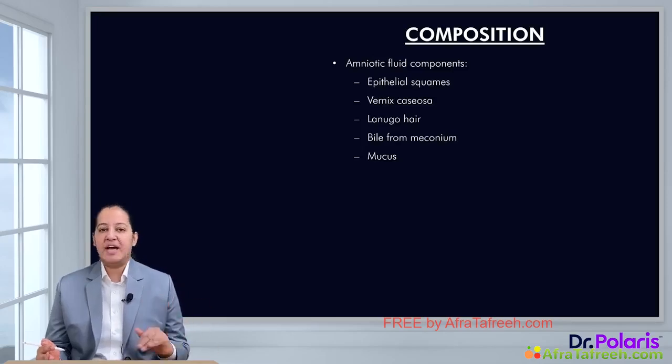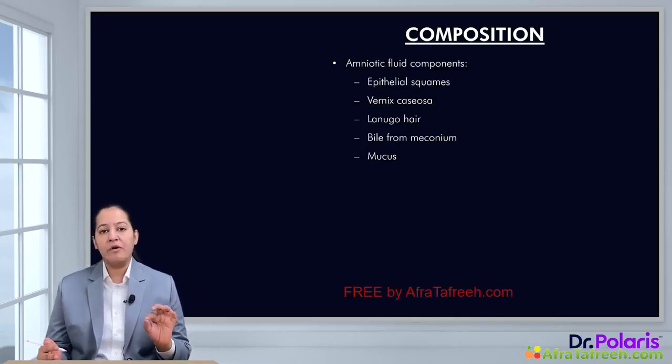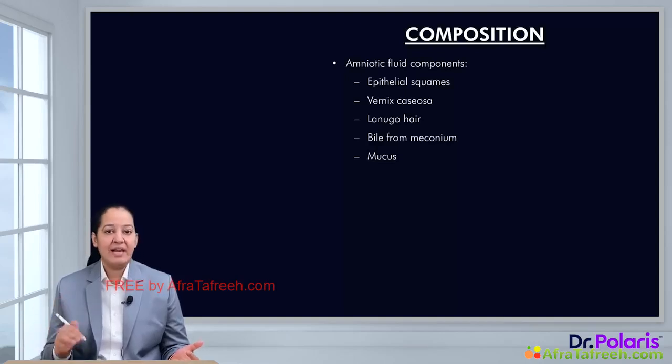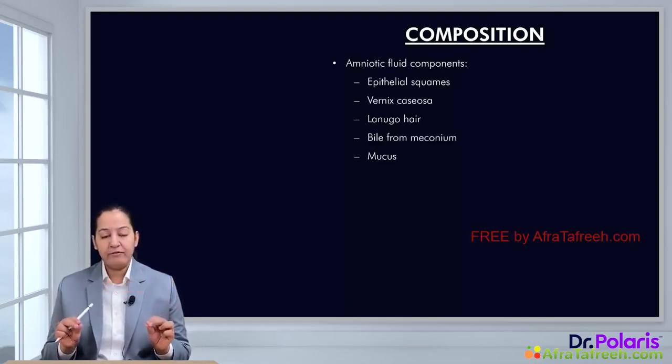Imagine a lady who is pregnant, and immediately after vaginal delivery, in the postpartum period, due to the vigorous contraction of the uterus, she dies. So what is the most probable cause of death? The most probable cause of death in this case is amniotic fluid embolism. Now, during autopsy of such a lady, it is very necessary to look for the amniotic fluid embolism in the lungs, in the pulmonary capillaries and alveolar spaces.